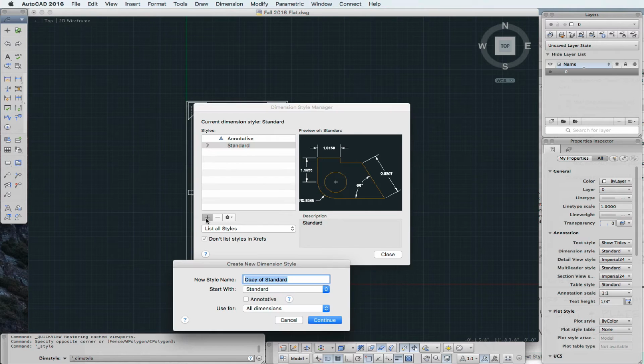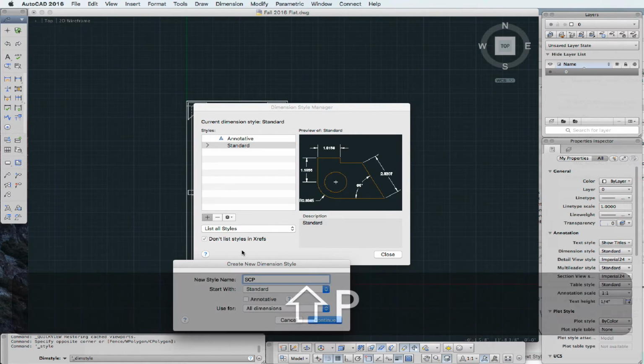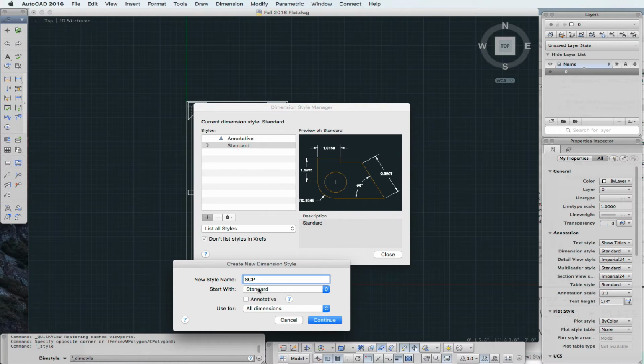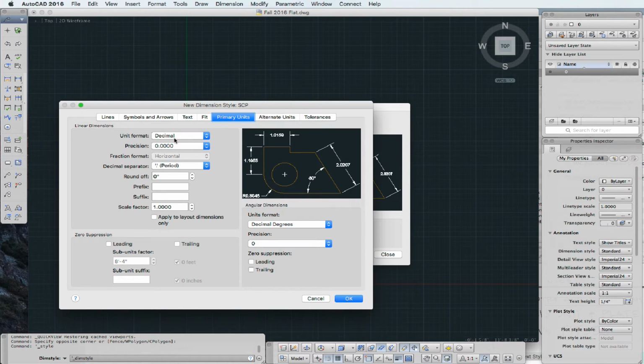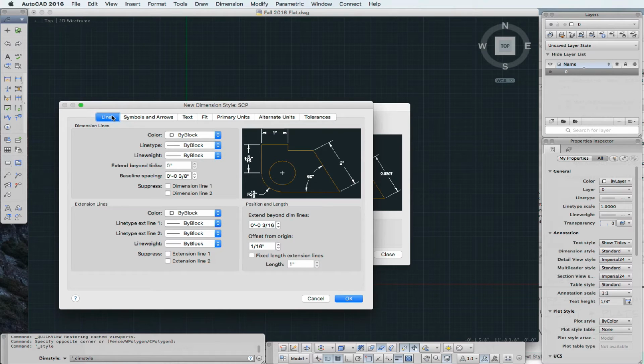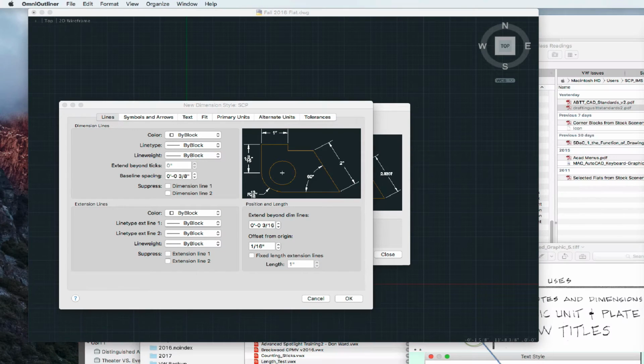So we're going to hit new. I'm going to use my initials for this one. All right. Continue. Here we go. First thing, unit format, change to architectural. All right. Lines. I'll show you a graphic that I've drawn so we know which lines are for what.